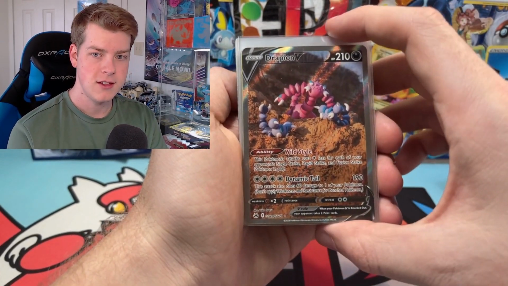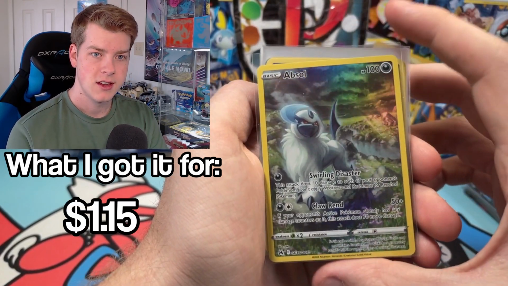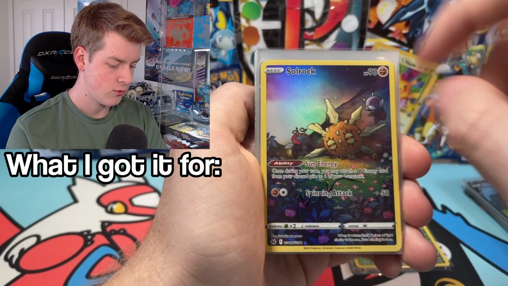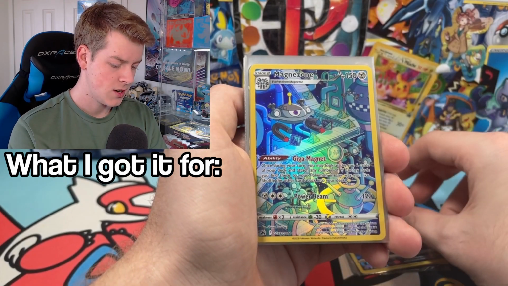But going through these, this will help fill out the Crown Zenith binder a lot because I was actually missing a lot, and there's a lot more cards in this set that are silver bordered as well as the yellow borders like this one. I'll have to switch that sleeve. It's got near mint written on it. I thought it was marked on the card.